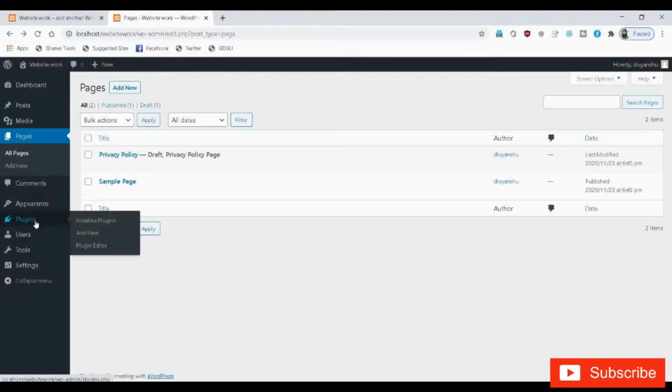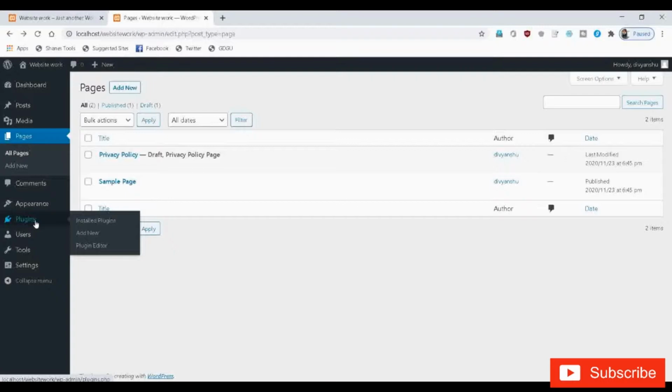The next section is plugins. One of the most important tabs on your dashboard. The reason being, whenever you want to add an extra functionality to your website, you will download a plugin, because for every problem there is a plugin already available. When you are creating a website manually and you want to add an extra functionality, you need to code that, right? Here you don't need to code that. There is already a plugin available for that functionality you want to add.